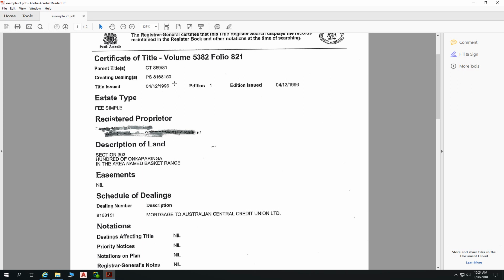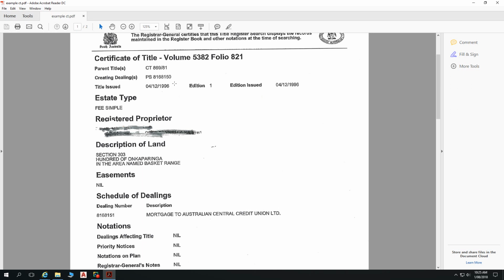In the other structure, when one person dies, it doesn't automatically go to the other. That may be of some importance to building designers, but not necessarily, and we can't always be refusing work on the basis that someone might die. So that's our registered proprietor. That's where it shows who owns the land.